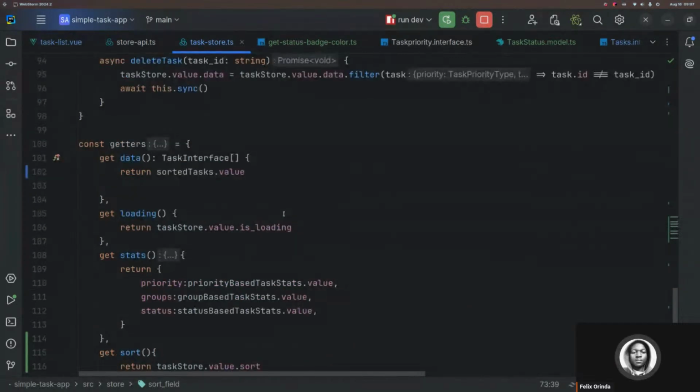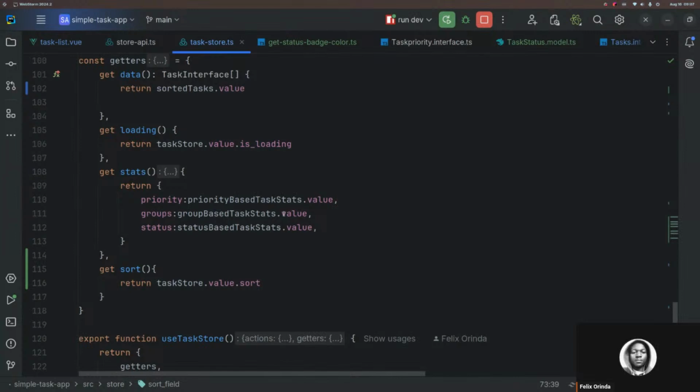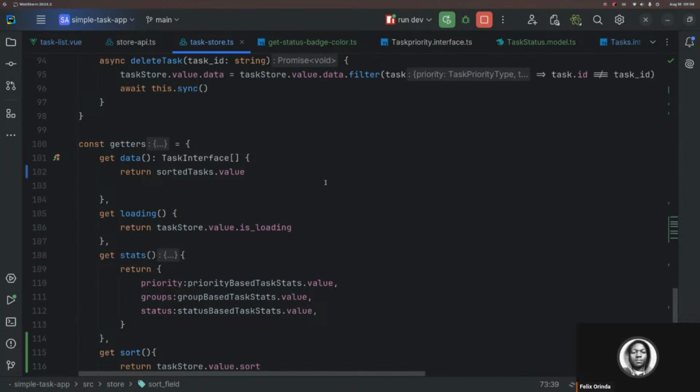So in the getters, I think instead of returning the data, you can just return the data first. Let's start with first store dot data dot value dot data.